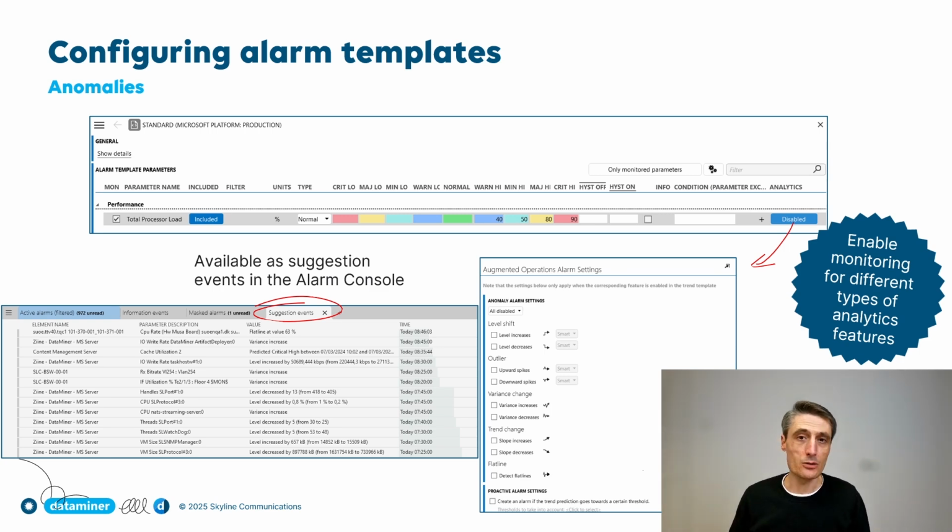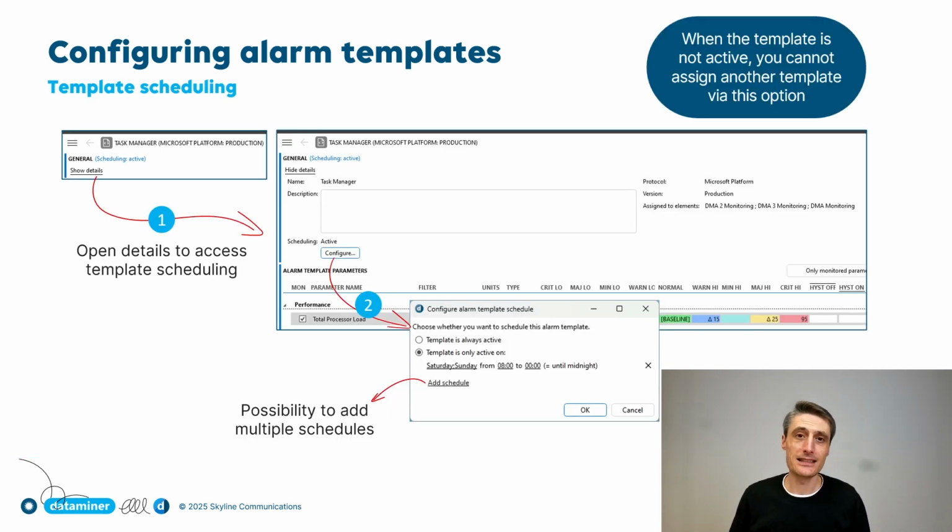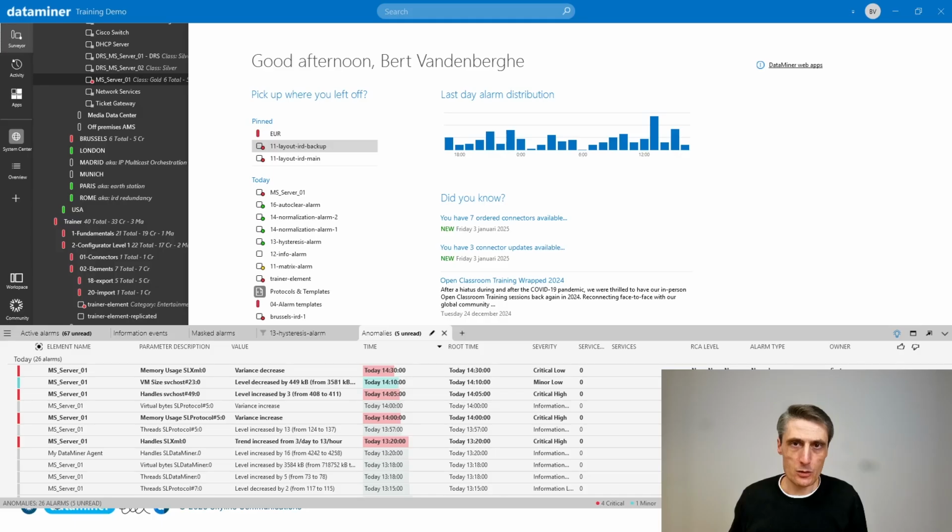Okay, so that's the anomaly, and another option, which is more in the header, a little side note here, is the template scheduling. I can define also a schedule for when my alarm template is active or not active. Not that frequently used, but I just want to mention it.